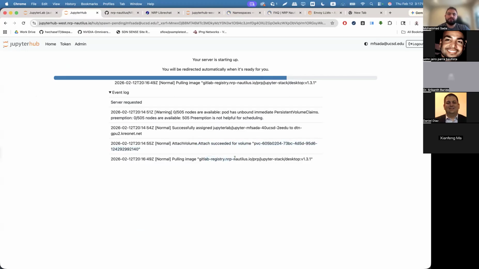Now it's pulling the image. So hopefully it will be a little faster this time around. Once you see attachment successful and you start seeing pulling image, that means it attached the storage. That's a good sign, which means it's right now pulling from the registry.